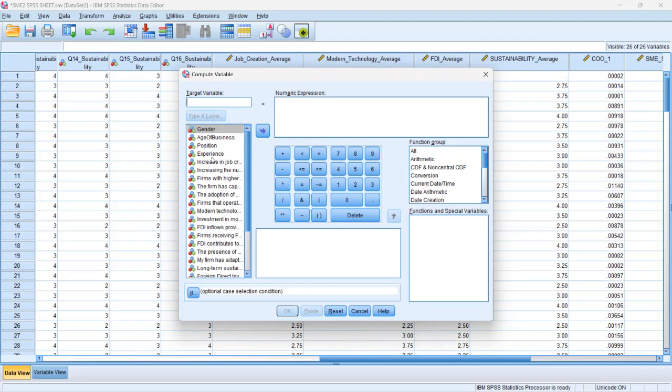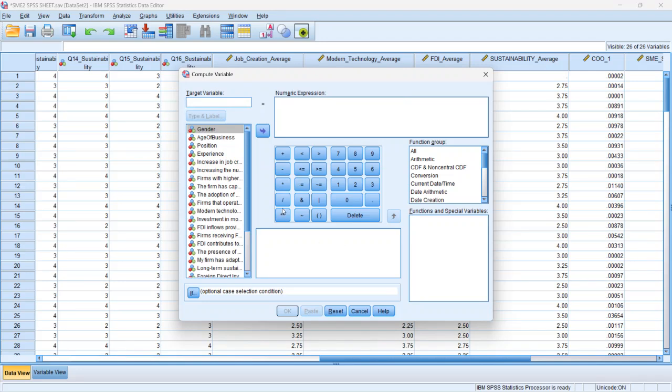Everything on my questionnaire still remains here: gender, age, the increase in job creation, that's question one, other job creation, question two, question three, question four, then modern tech question one, question two, and so on. Make sure you use an equal number of questions for all key variables. For job creation it was four questions, for modern tech four questions. You just have to make sure you have a pattern for everything. All these ones you are familiar with from our questionnaire.